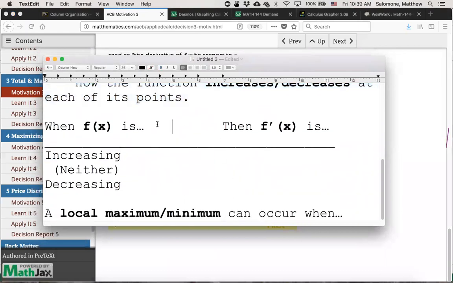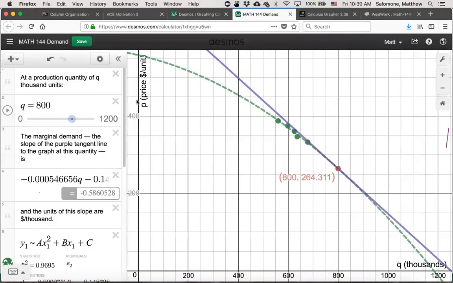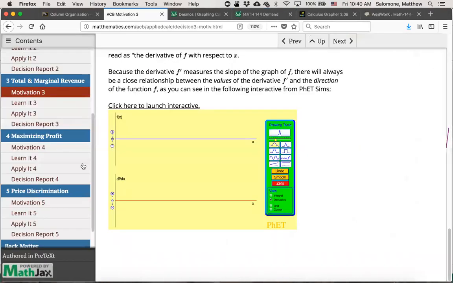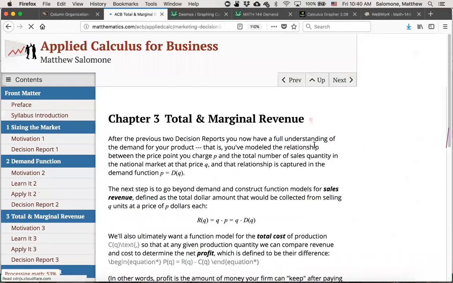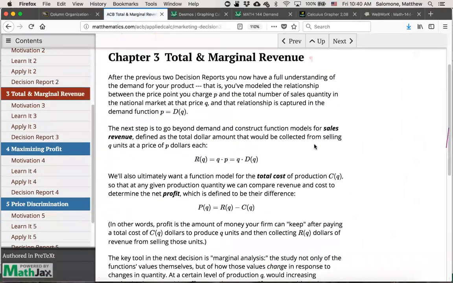So in particular, let's look not at our demand function, but let's take a moment and transform our demand function into a revenue function instead. To do that, we have to know, first of all, what is the definition of revenue? Sales revenue, as you might know from your other management courses, is a way to quantify how much money we make by selling a quantity of our product at a certain unit price.